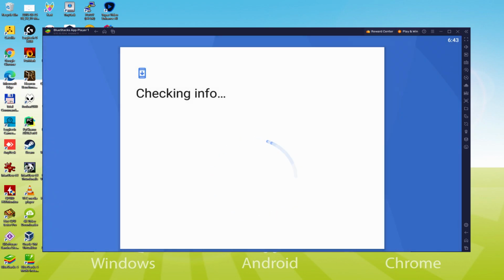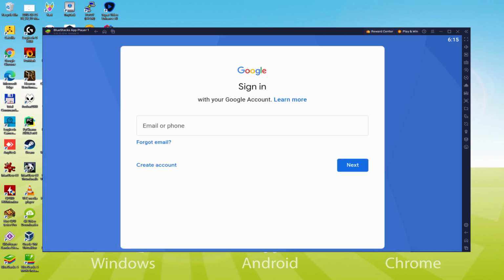It may in some cases get stuck in checking info, that's why it doesn't proceed. In this case, you can try to connect to your account after a few hours and it will most likely be corrected. At present we are going to type in our username and password. The email address really needs to be a Gmail email and its related password.